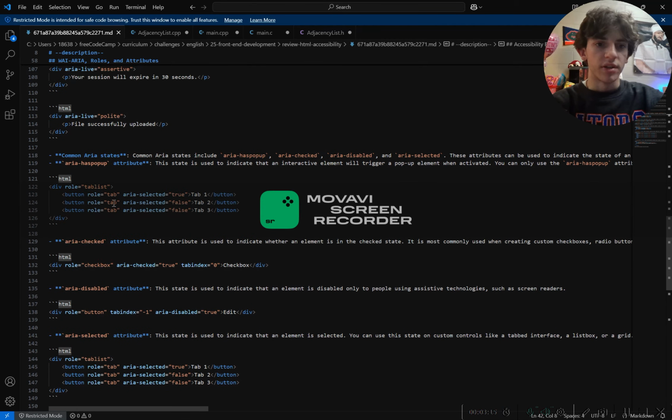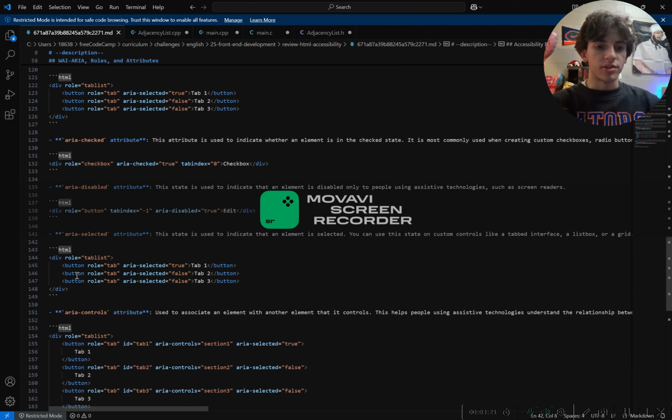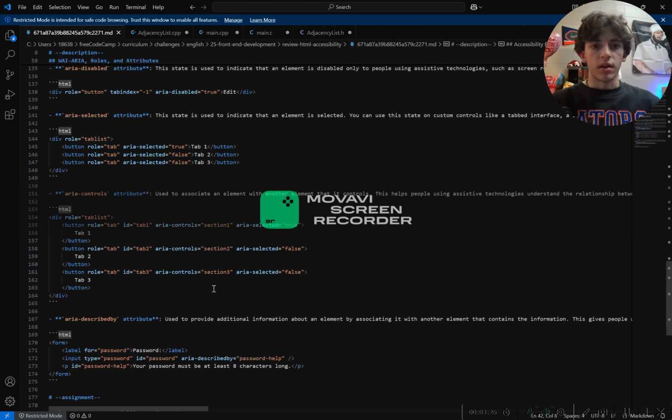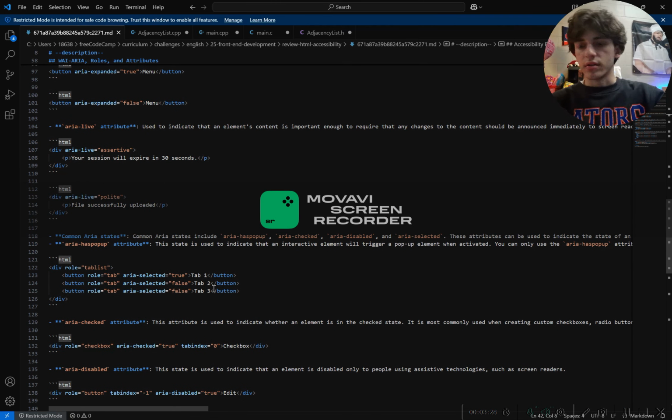So you can see for each of these ARIA attributes, I put code examples under each one. And then after that, I saved it locally, and then in my terminal where I created a branch. That's another mistake I made. I originally modified the main branch directly, which was not correct. So I had to redo.